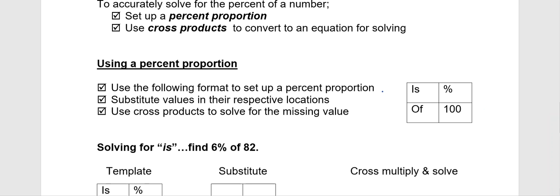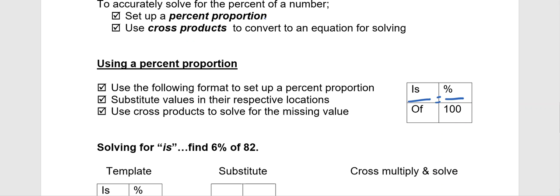Now, being that these are percent proportions, I want you to understand that they fit the mold of what a proportion is by definition: one ratio, in this case defined as what we'll refer to as is over of, equal to a second ratio, percent over 100. I just happen to use this box as a graphic organizer for solving our percent proportions using this is, of, percent, 100 method. And being that these are proportions, then we can use the same skills that we have already established in our earlier discussions.